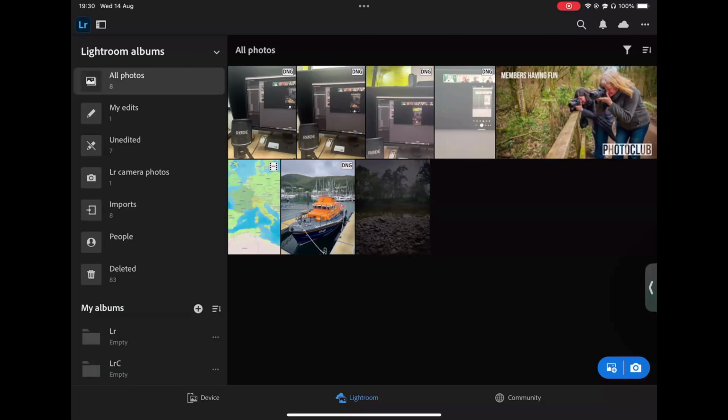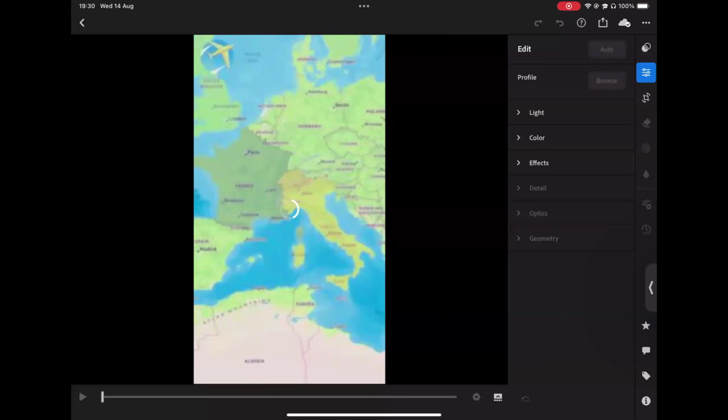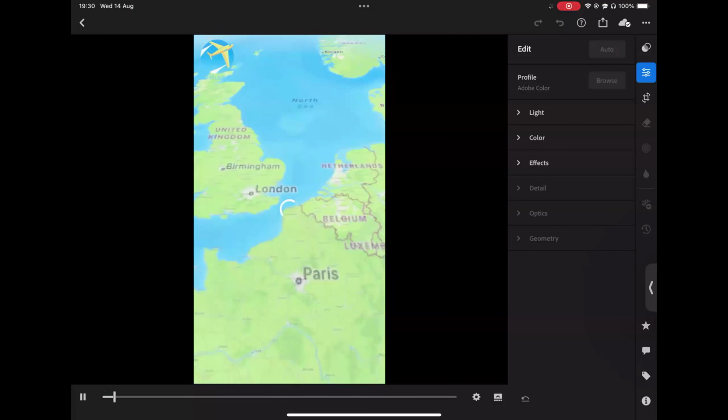I'm now on my iPad, and there's the pictures and a video. They've all synced. Just wait for it to load. It hasn't yet fully loaded, but they've all synced from my phone to my tablet via the cloud.